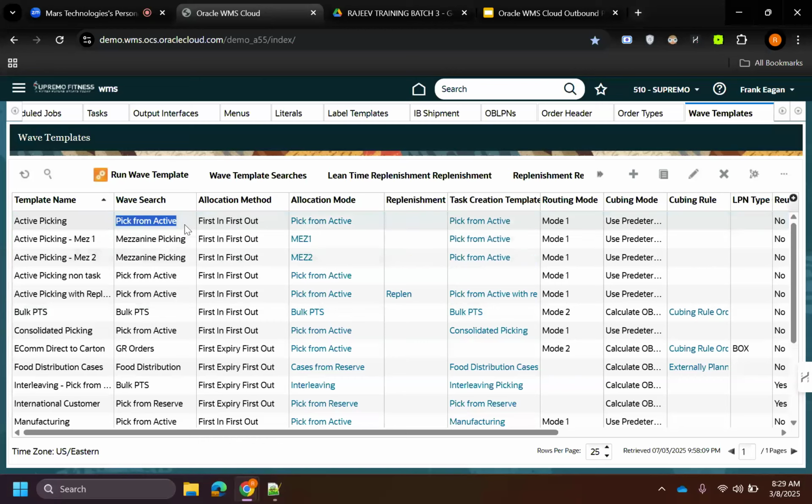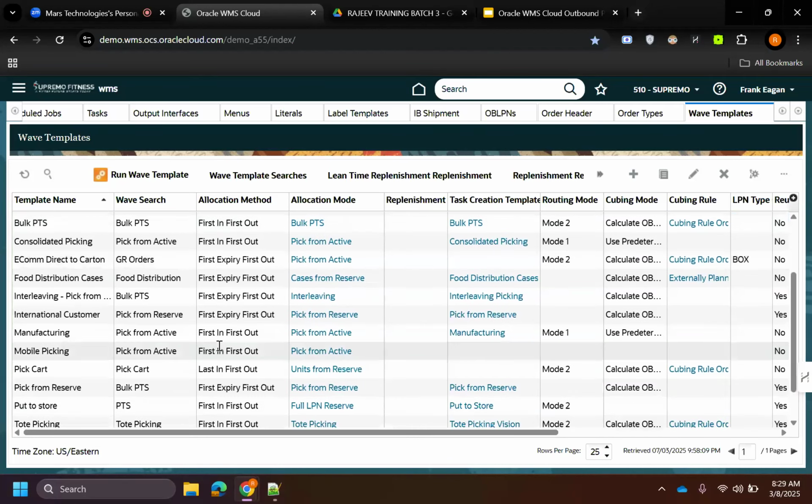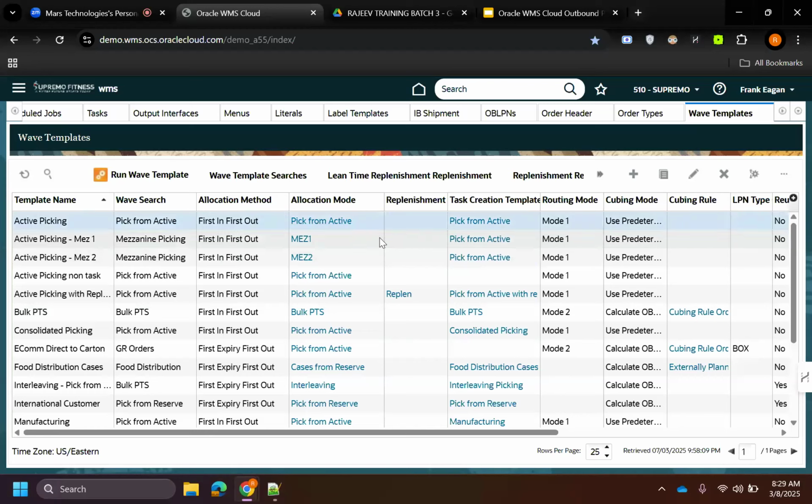Means, sorry, first creation and then picking and then allocation? Yeah, because if you want, I can use an existing one, but I think it is good. No, we'll create a new one. I mean to say I need to understand what are the stages we have. If the wave template is created, you can use the existing wave template to allocate and create a task. No problem.